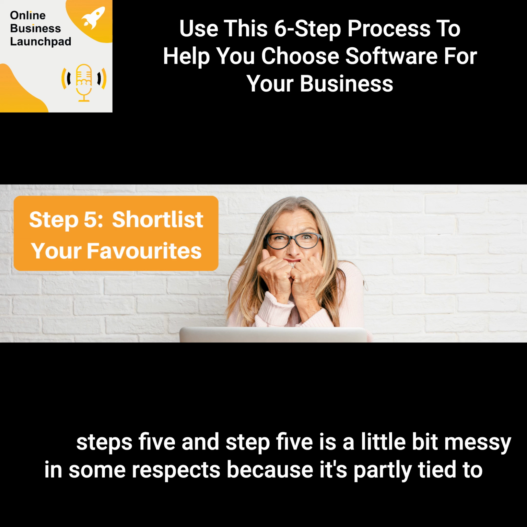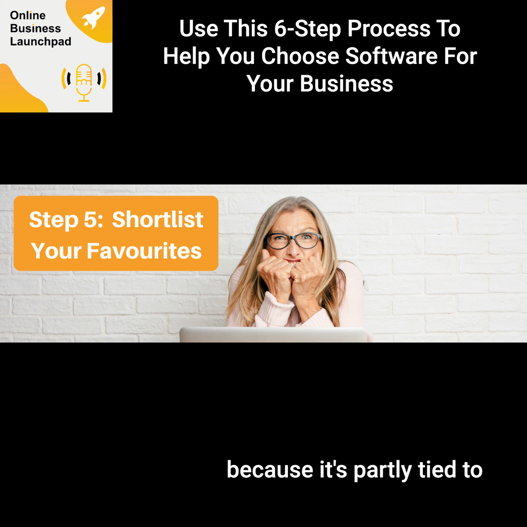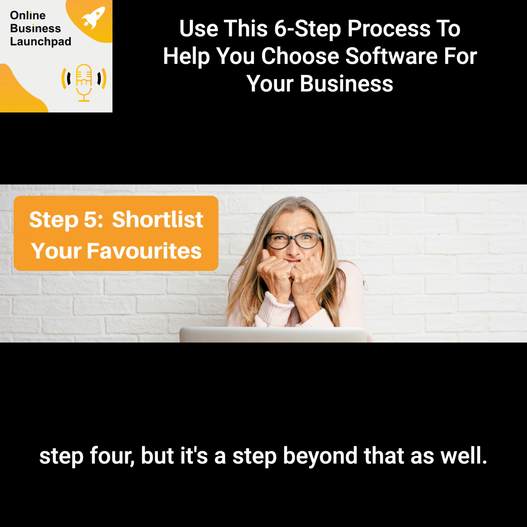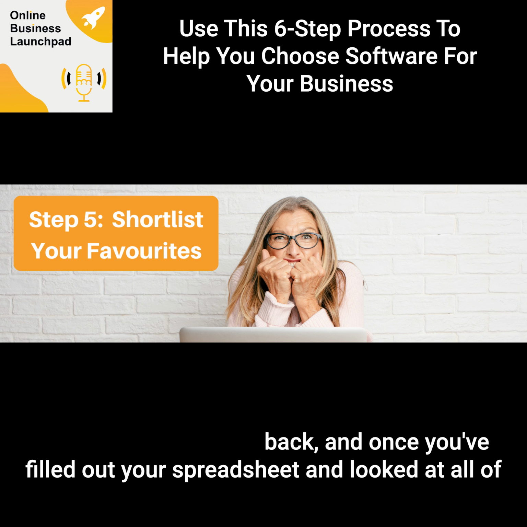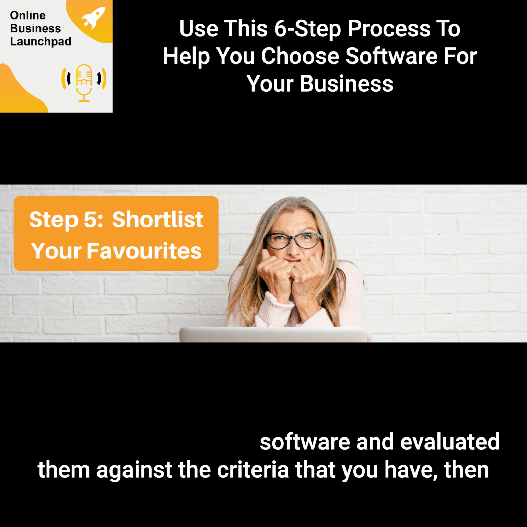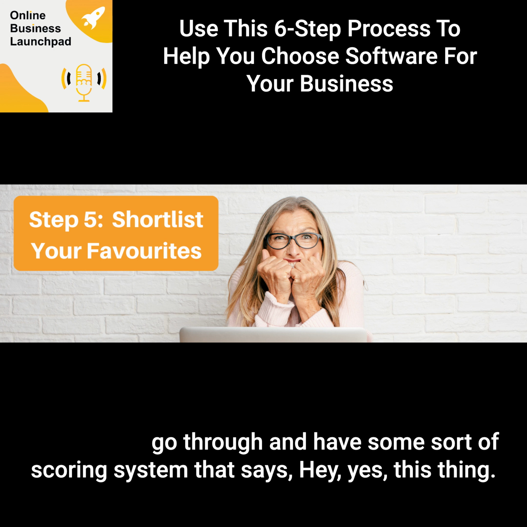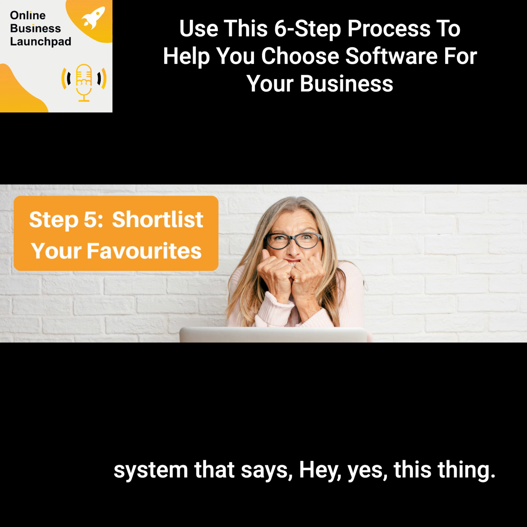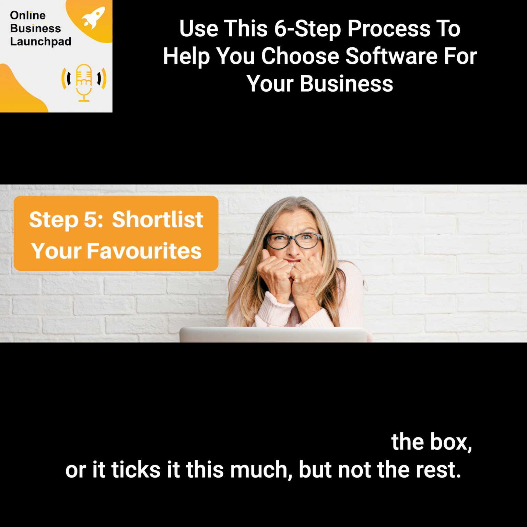Okay, step 5. And step 5 is a little bit messy in some respects because it's partly tied to step 4, but it's a step beyond that as well. So you're going to go back, and once you've filled out your spreadsheet and looked at all of the different pieces of software and evaluated them against the criteria that you have, then you have to go through and have some sort of scoring system that says, hey, yes, this thing ticks the box, or no, it doesn't tick the box, or it ticks it this much, but not the rest.